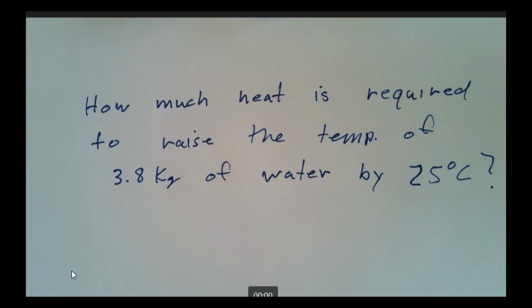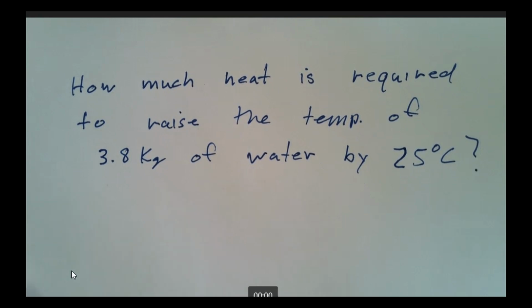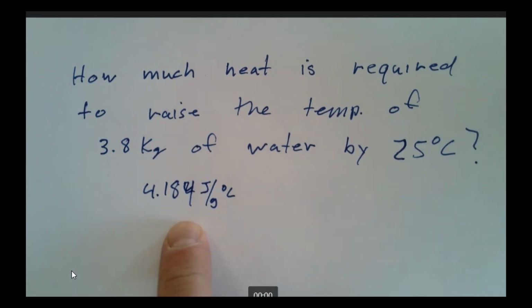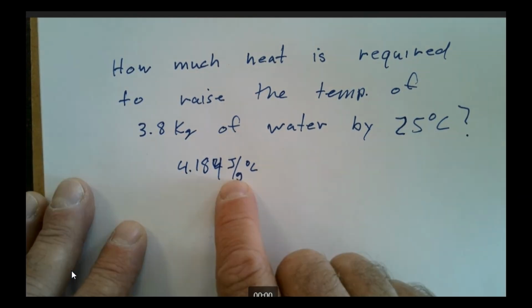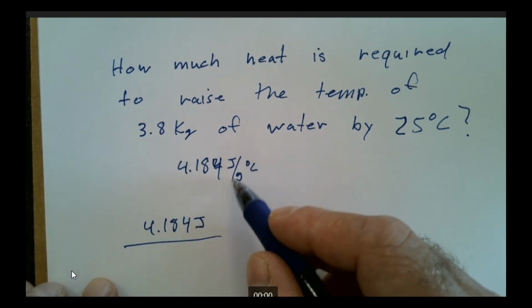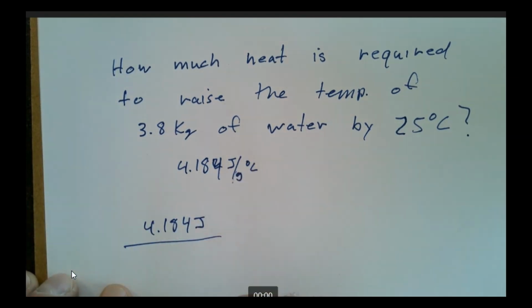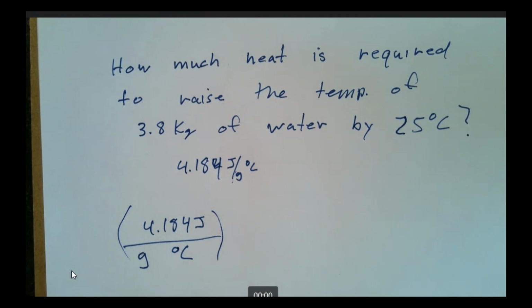All right, here we go. How much heat is required to raise the temperature of 3.8 kilograms of water by 25 degrees Celsius? All right, there's our specific heat of water. So, if we forget our specific heat formula, it's all built into our units. So I look at that and I see that I can probably start out. And here I tell students, make that per thing look like a real fraction. And now I have something that might look like a unit factor to do conversions.